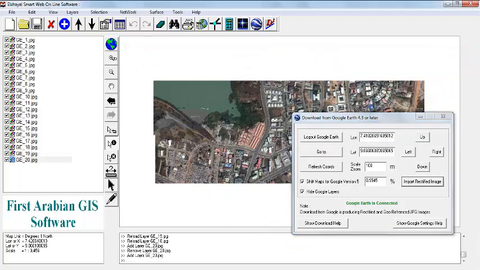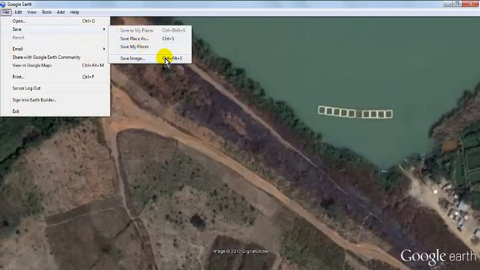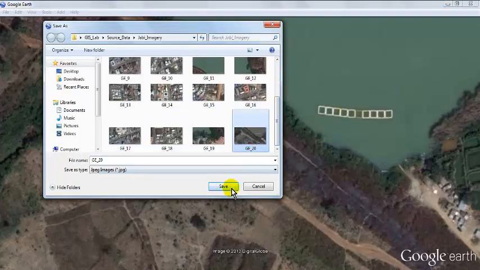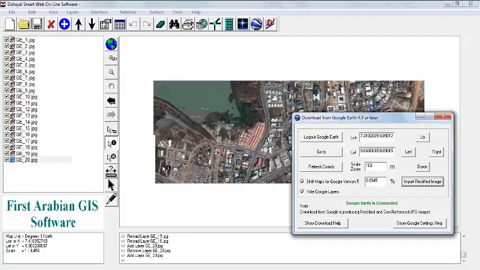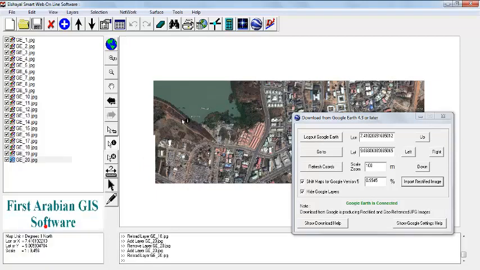Here we go. So save the colored version of the imagery number 20, replace the black and white image. So reload your layer to have the colored version.